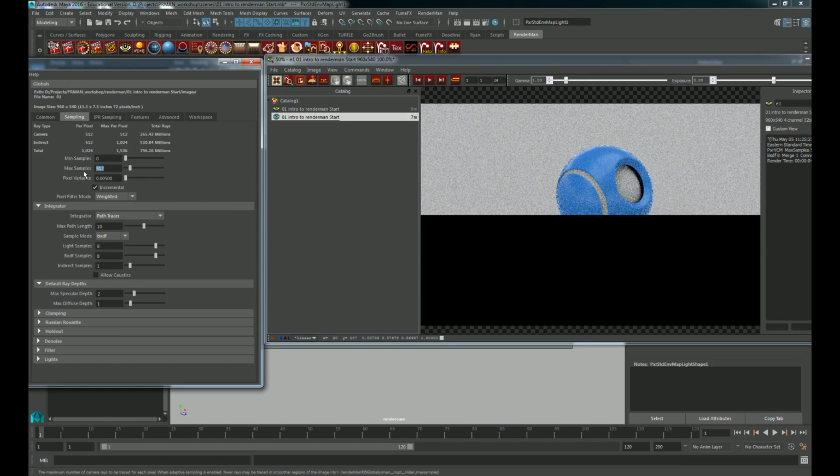So it'll do 512 until it reaches that pixel variance, and then it'll do the last remaining samples. Minimum samples is currently set to 0, which essentially is the square root of maximum samples. So by default, leaving it at 0 isn't really a good idea. I'd always strongly recommend setting some sort of value.